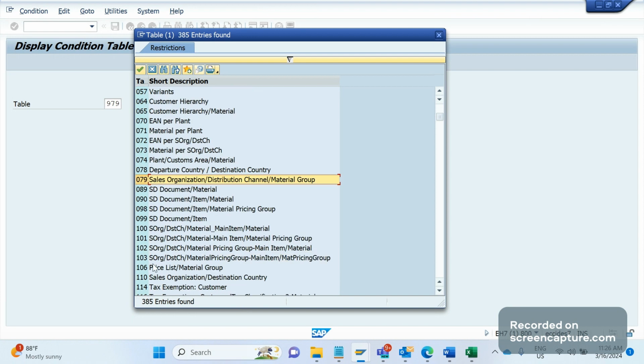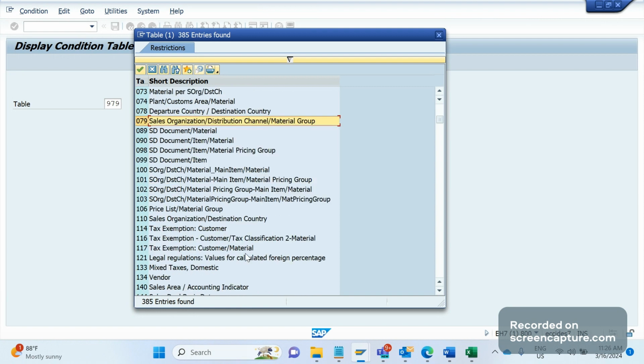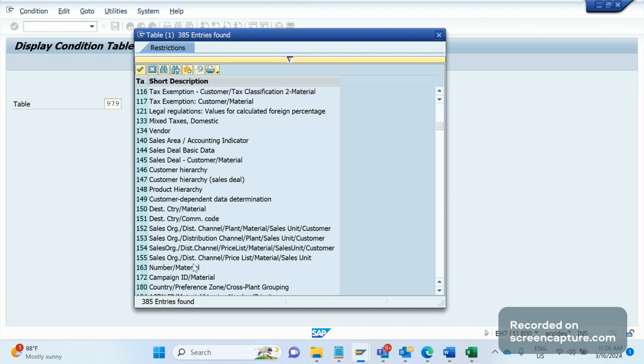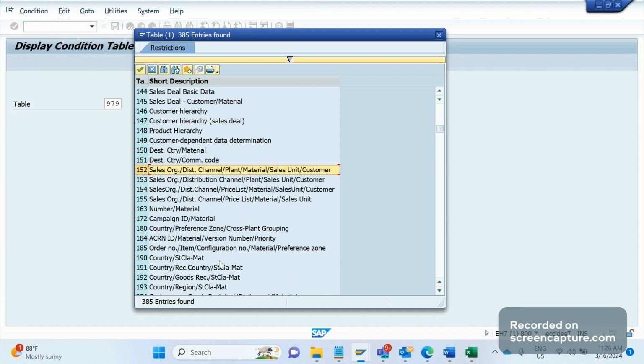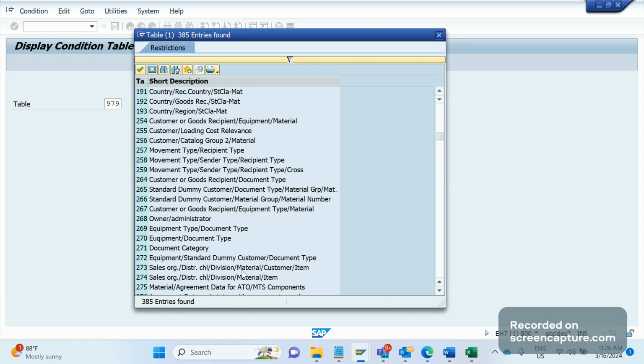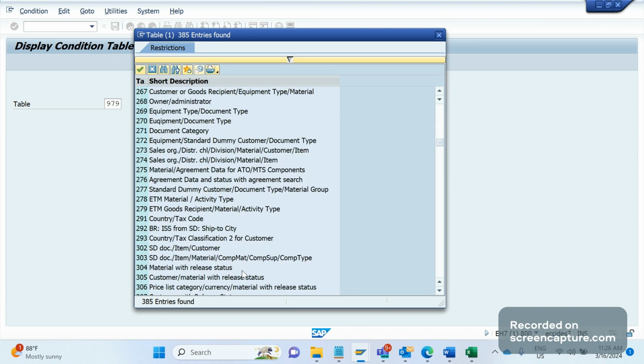If I scroll a little down, here we can see sales org, distribution channel, material. This is also not ours. Like this we can verify. Here you can see sales org, distribution channel, plant, material combination is there, but there is no combination of customer plus customer group 5.